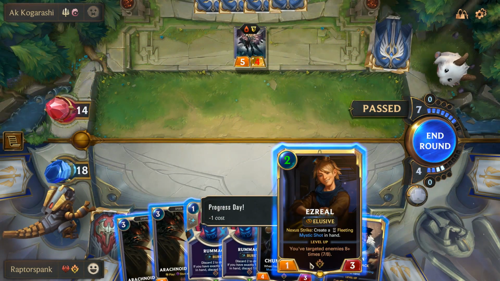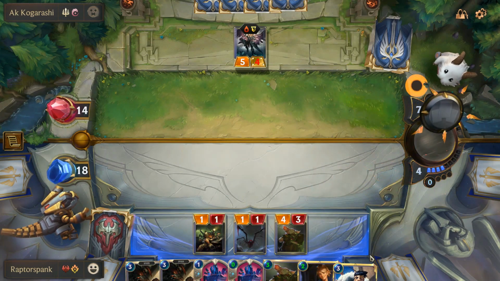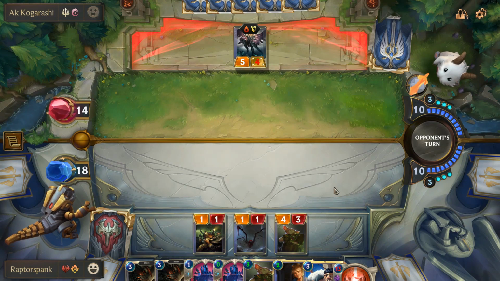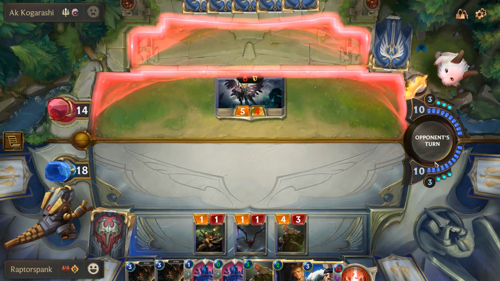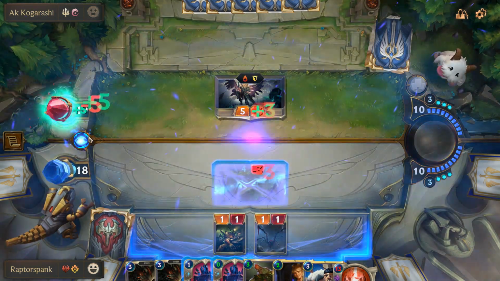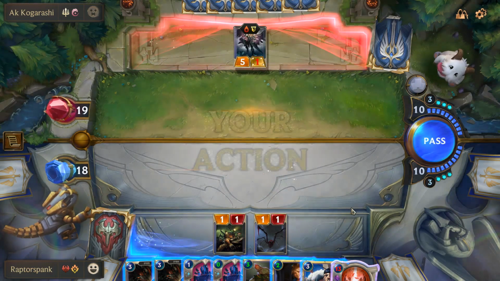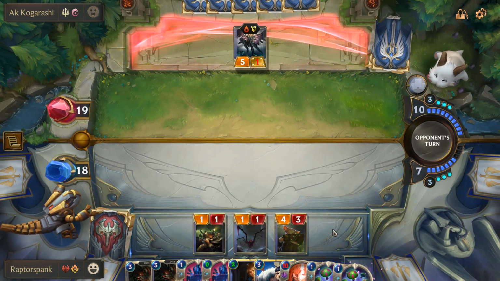Now we definitely don't play this Ezreal. I wanted to bank mana more than play this Draven, so that's why I just passed there. Keeping full mana is pretty good for us. Yeah, we'll throw Chump Wump away. Deal a fair amount of damage to her, hopefully. I'll play another Chump Wump. I got ways to find me mushrooms.